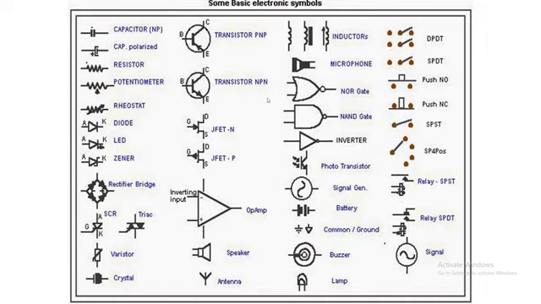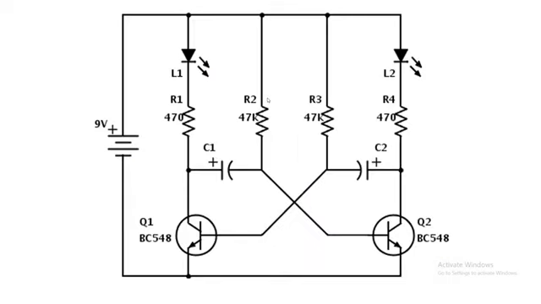The name of each component is written in front of the symbol. Now in a schematic diagram, you need to combine these components, and at the end the circuit will appear. Like you see here in this circuit diagram, this symbol is for the battery. This symbol is for a resistor, also this, and this. This symbol is used for a capacitor. This symbol is also used for a capacitor, while the bottom symbol is used for a transistor. And this symbol is the LED symbol.